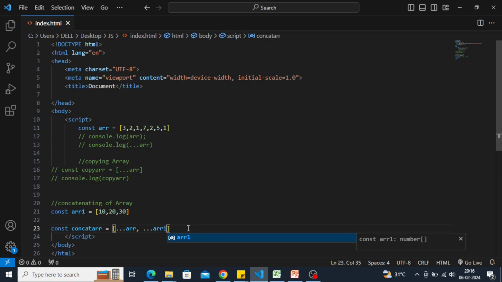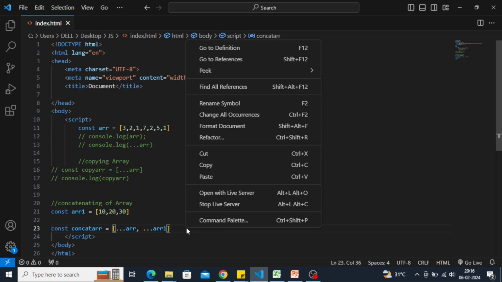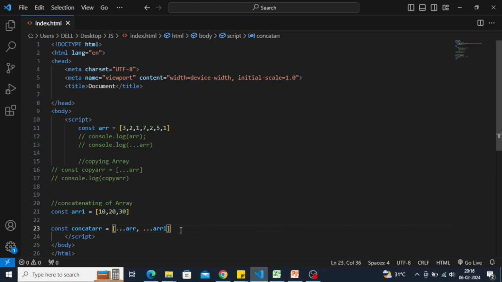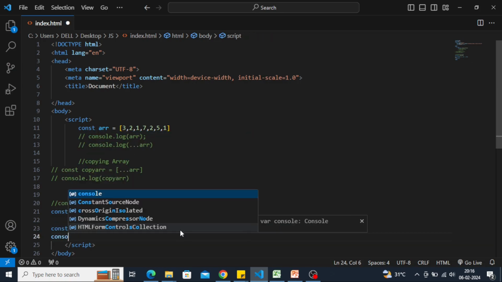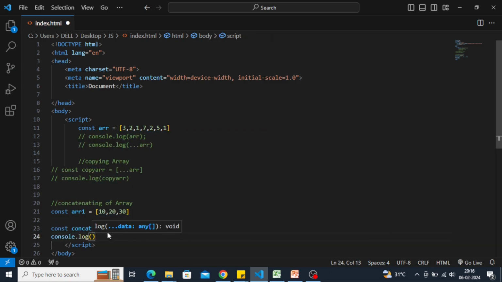So this is how we concatenate two arrays. This was the first array and this was the second array. What we did was spread both the arrays and concatenate them.